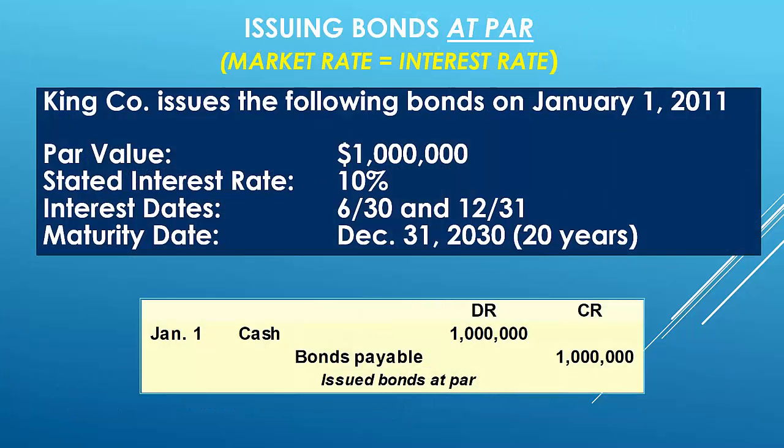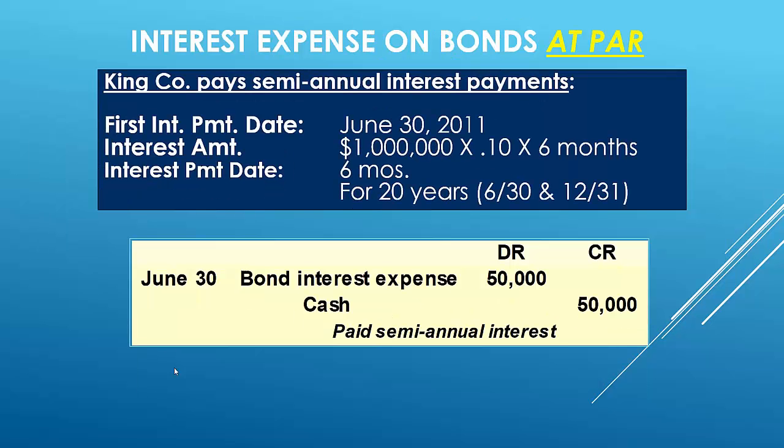So what are the journal entries that we make? When we issue a bond, we're going to take in the cash from the investor and we're going to enter a liability called bonds payable. Every 6 months when we pay the interest, then we're going to make an entry for bond interest expense of whatever the expense is. In this case, it was a $1 million bond, and it was paying 10% for 6 months. So there's my bond interest expense and there's the cash that comes out. This is the journal entry that gets made when my bond is issued at par.